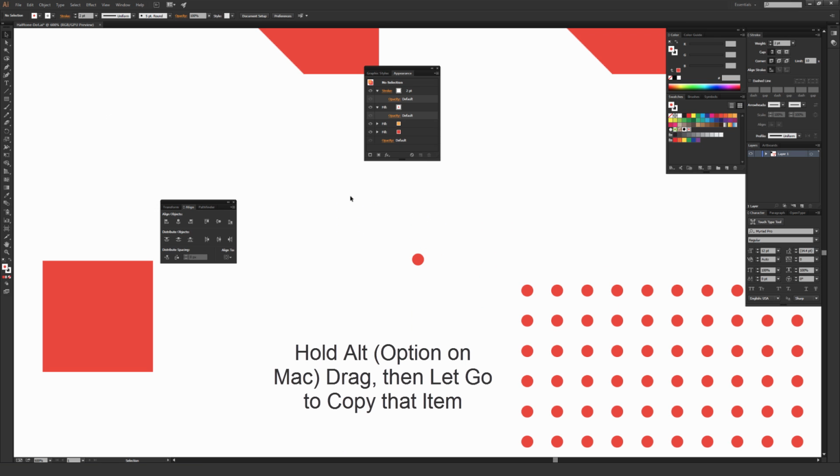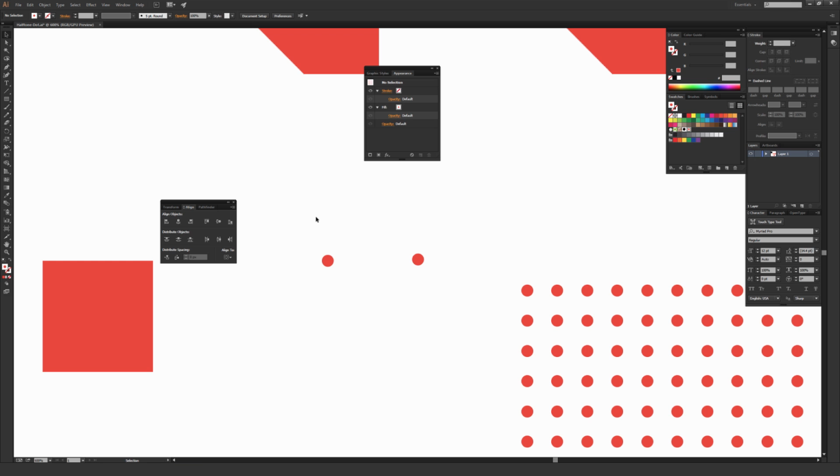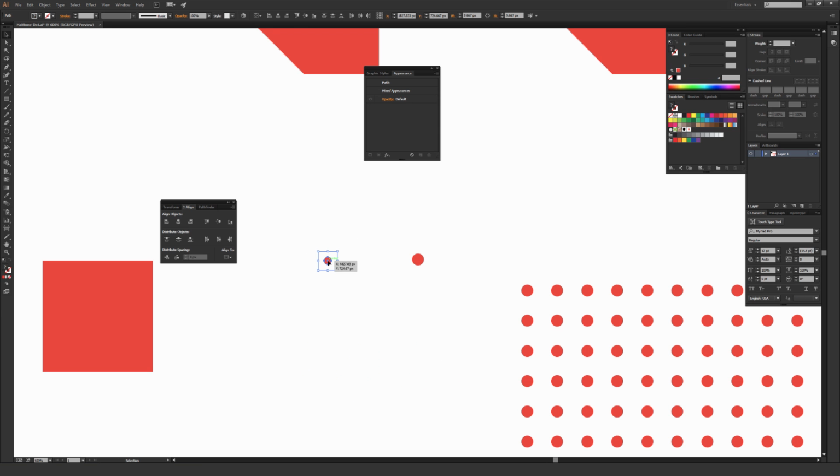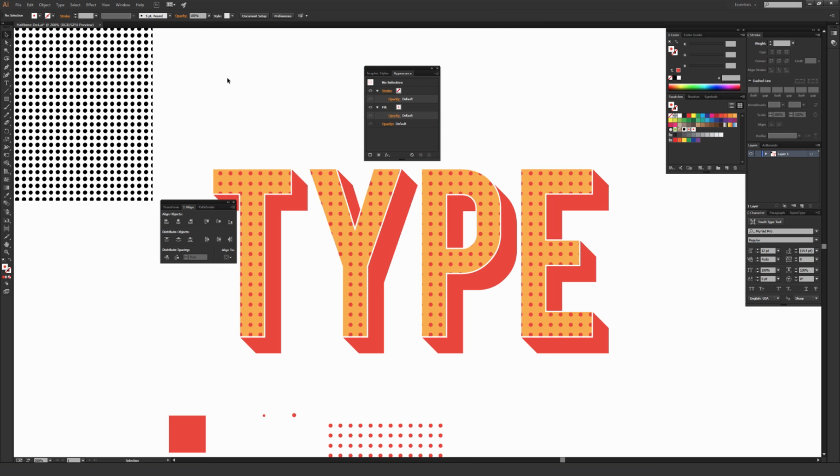And also something else you might find useful, if I just select this halftone dot again, I'm going to hold Alt and then drag and then let go. On a Mac, you'd hold Option. Holding Alt on a PC or Option on a Mac just duplicates that particular object. This time I'm just going to shrink the dot a little bit. So I'm going to hold down Alt and Shift while dragging from the edges here to make this dot roughly half the size. And this time I'm going to drag that smaller dot back into my swatches panel. So if I want a smaller dot pattern, it's really easy to do that.